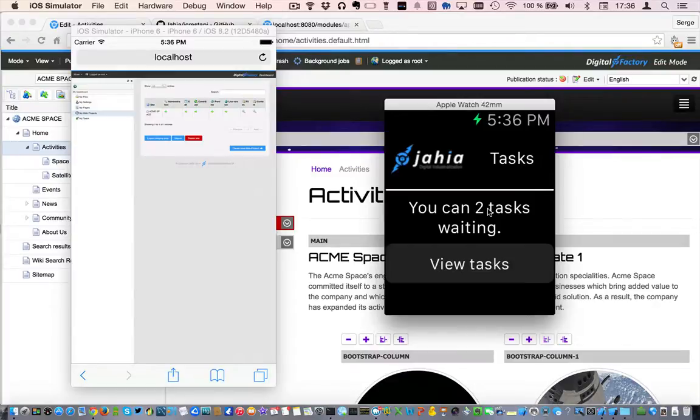There are a lot of things that would be really nice, for example, having a push to notify the watch that a new task is being sent out. This, of course, is something that we've looked at, but is currently not available in the simulator. And as the watch is not yet available, it's very difficult to demonstrate.